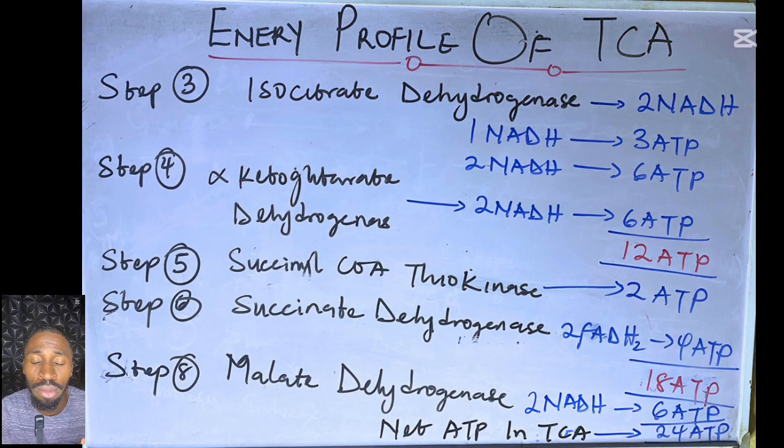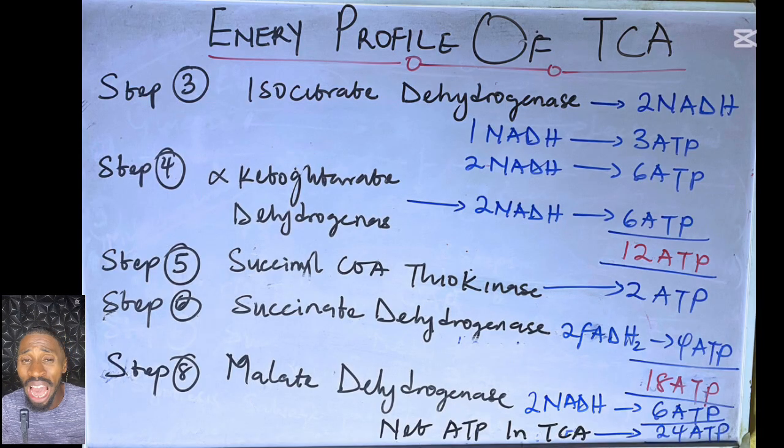isocitrate dehydrogenase. In step 4, we are using the α-Ketoglutarate dehydrogenase complex. Then we are getting 2 moles of NADH. So therefore we form 6 moles of ATP. Don't forget, any place we see 1 NADH is forming 3 ATP. That means 2 NADH will form 6 ATP. And now we should know that we form 2 NADH in step 3 and 2 NADH in step 4.